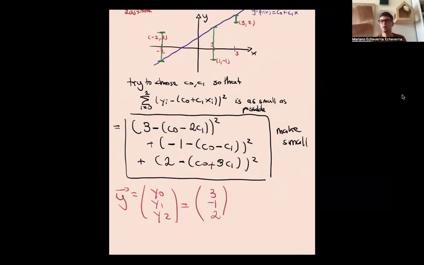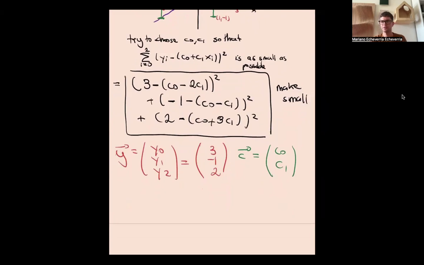I'll also create a vector that keeps track of the coefficients that I need to find. I'll call that vector C. This would be just the vector C0 and C1. And the more important, crucial one is the matrix. So there's also a matrix involved here secretly. And the matrix, the way I told you last time you can find it, the notation I wrote was like this. Those are the entries of the matrix.